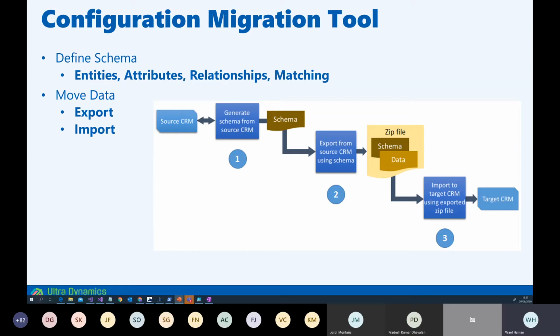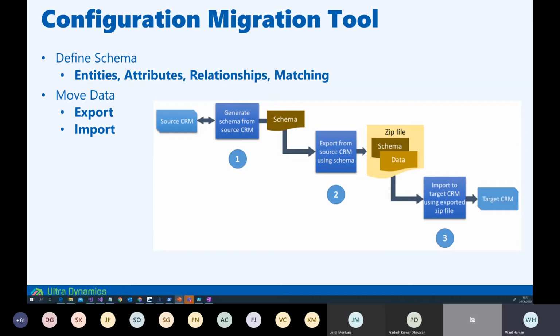Up until a few months back, we had the tool which could do that using the UI. We were able to import the data using the package deployer, but there weren't any utilities available to export the data automatically, and also import the data without a package. This capability is now available, and I'm going to show you how to use it today.